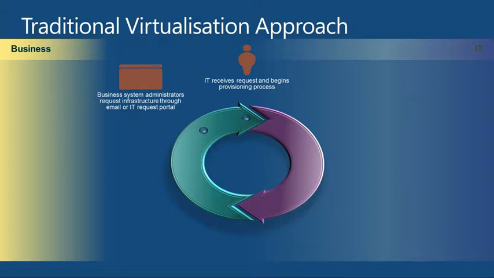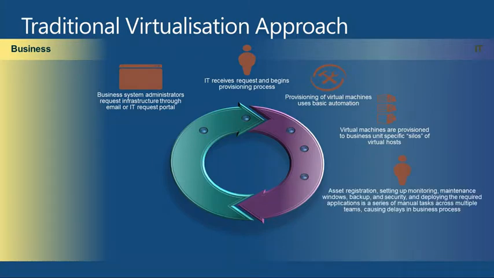It goes to IT and the infrastructure teams, and they start provisioning the virtual machines. Most teams have their operating system deployment automated to a pretty reasonable degree, but the story certainly doesn't end there. You may have to provision into some kind of siloed dev environment, as I mentioned before. Then there's asset registration, setting up monitoring and making sure all the agents are on there, and BAU will often have a checkbox of things that have to be met before they say, yes, this meets our standards and we will support it. So even though provisioning the actual machine is usually trivial in terms of time, the end-to-end process from when the request is made to when a usable service comes out the other end can sometimes take a long time.